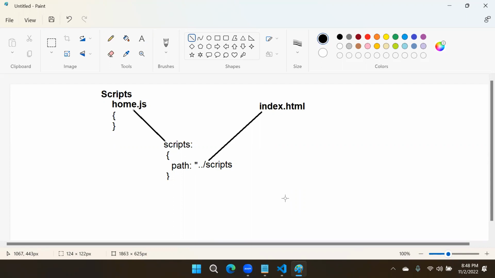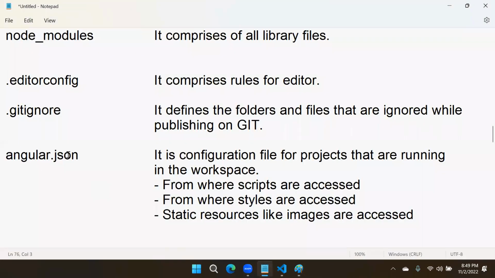That means from where to pick CSS, from where to pick the styles, where to pick the script, everything is done through a mapping. You don't need to physically link the files. Without physically linking the files, you just configure from where scripts need to be accessed, from where images need to be accessed. That is what actually this file, angular.json, is.